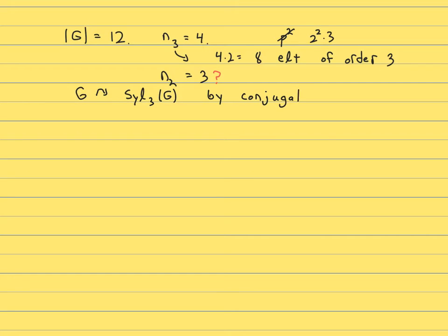Right now this comes out of nowhere, but this idea of conjugation is used in the proof of the Sylow theorems, as we'll see, and it's often used in a lot of these proofs to show that you actually have a specific group, by actually showing that what you have is isomorphic to a certain group action. So that's the approach we're going to take. So G acts by conjugation. And since there are 4 elements, this gives rise to a homomorphism from G into S4. And one thing we want to claim is that this homomorphism is injective.